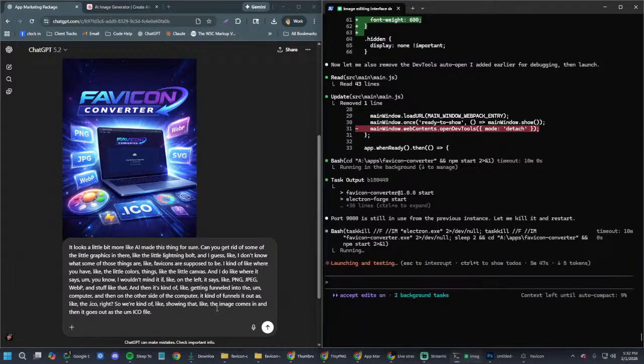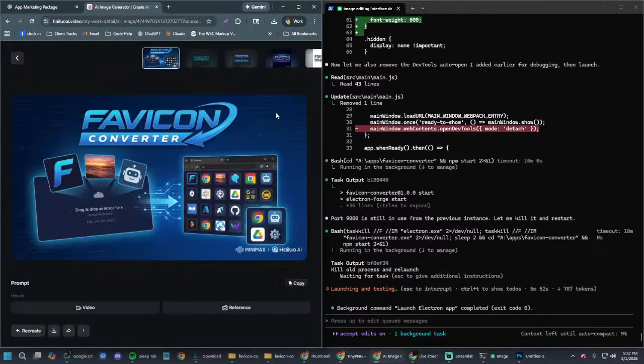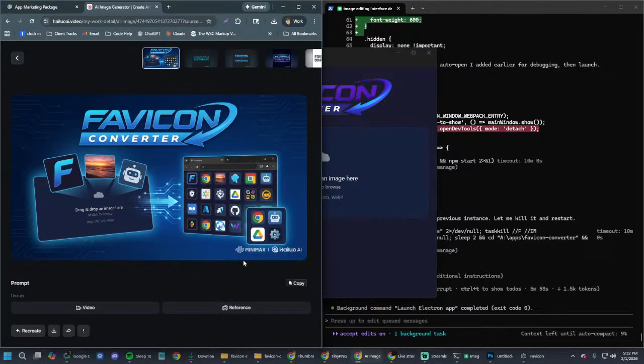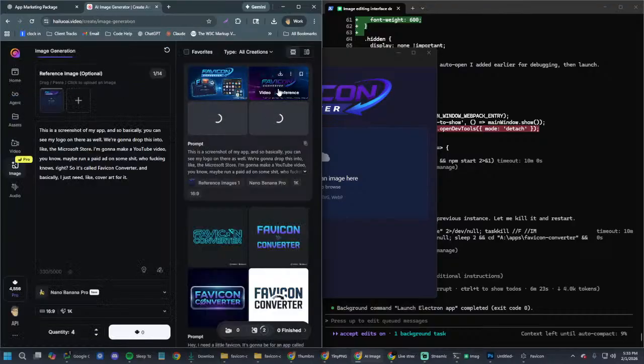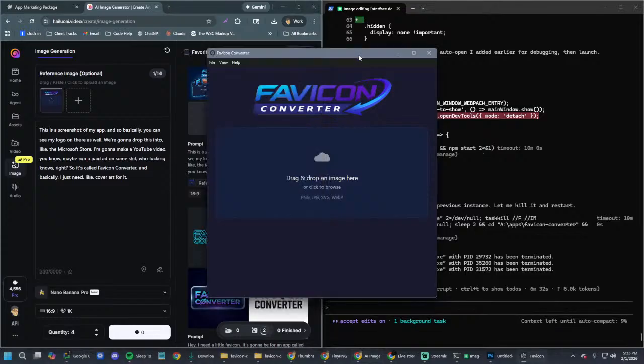Oh yeah, let's proceed. Let me copy this prompt. And let's see what this guy did. Drop images in. Favicon. That's not too bad either. Now, one issue is we're using a Google logo in here. I'm not 100% sure if they'll let me do a Google logo. And then this one is like a messed up Google logo, which could be okay still. I'm not sure. Let's see what else he comes up with. Favicon converter. That's okay as well.